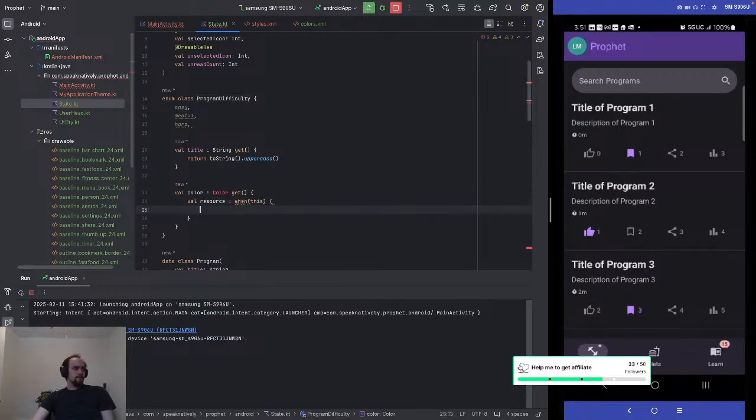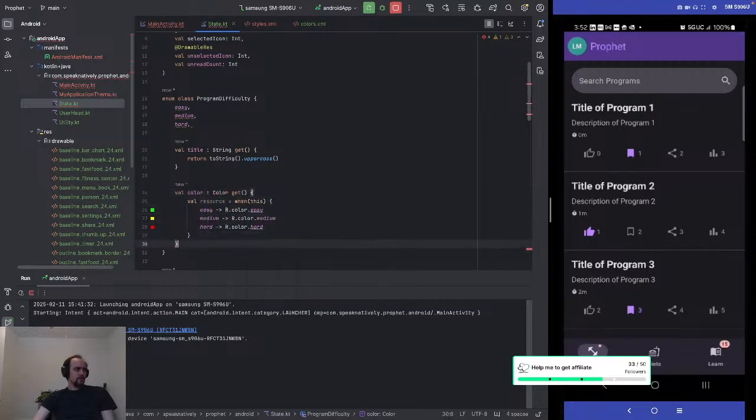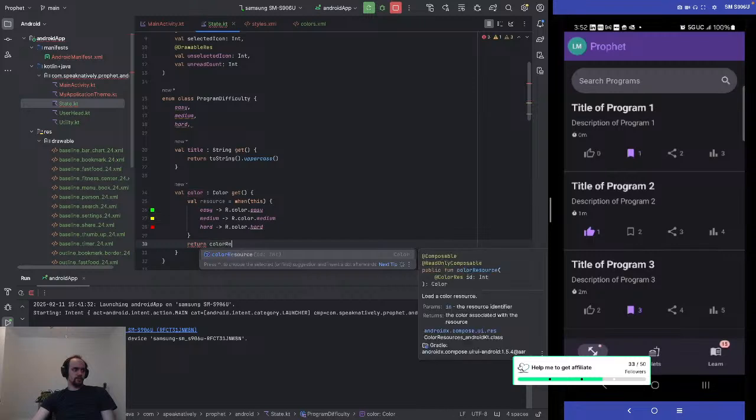This easy. Do R.color.easy. Medium. Hard. That's fine. We'll find out. Return color resource.